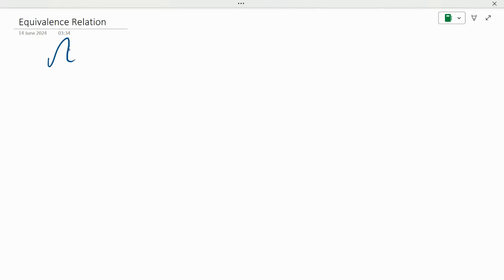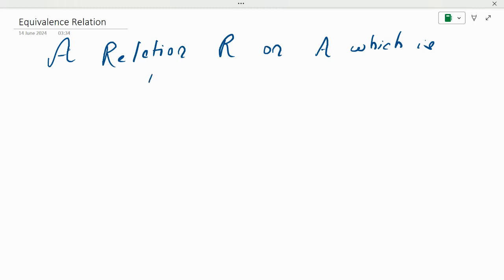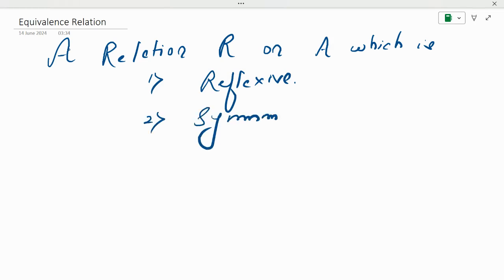So the definition starts with a relation R on set A which is reflexive. We have already learned what reflexive relations mean. Reflexive, symmetric, and transitive.